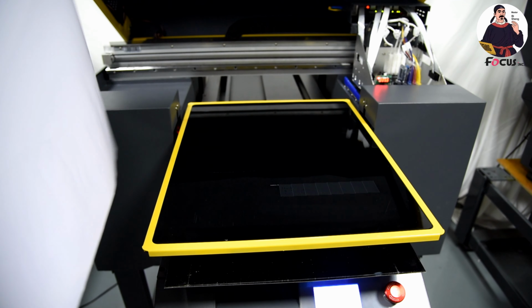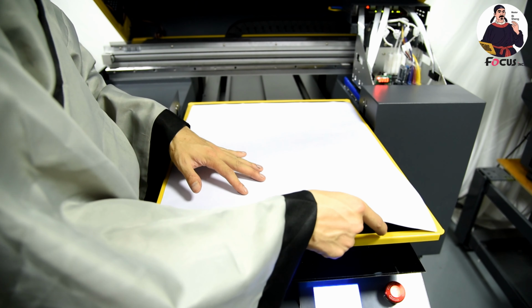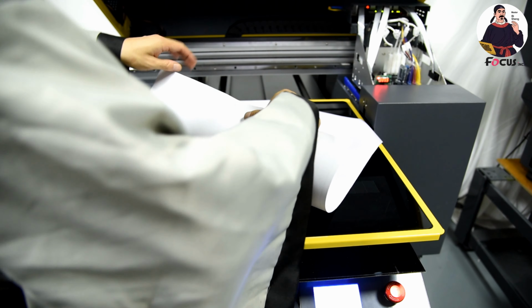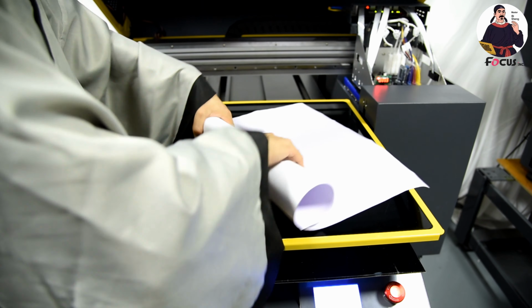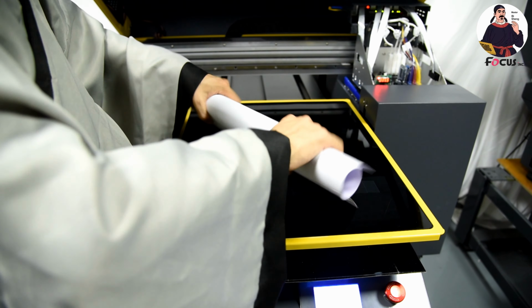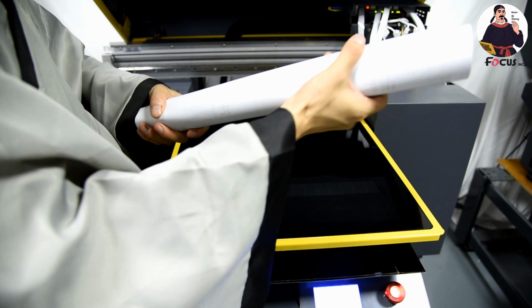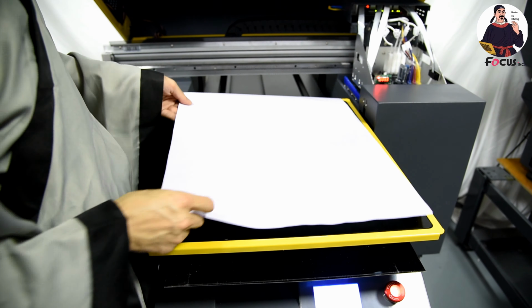And we find a paper like this to put on the surface of the table, and just be sure that the paper is not bending, to avoid scratching the print head. So we can load it in a little bit, like this, to be sure it's not bending. And also you can use tape to stick it on the surface of the table, like this.